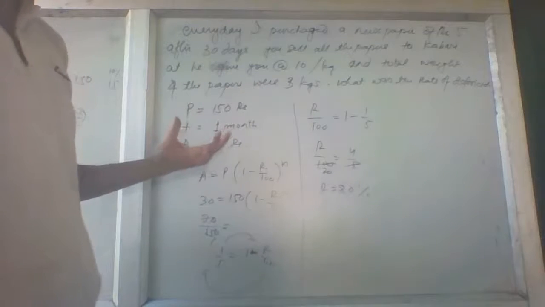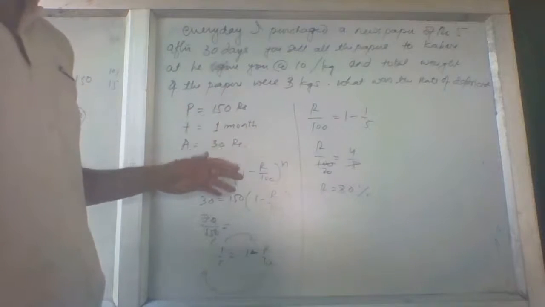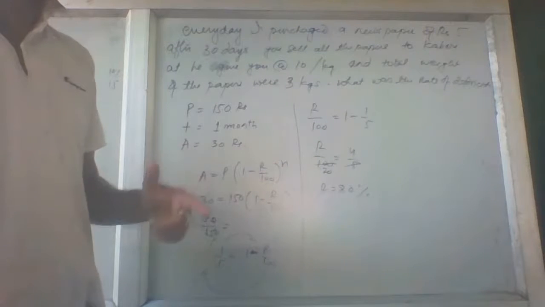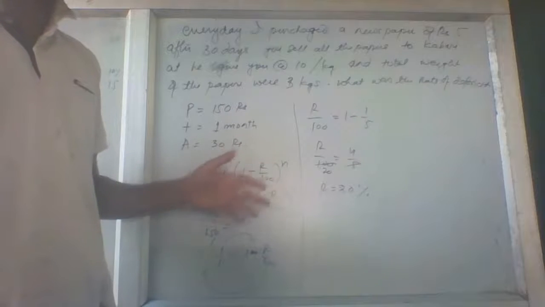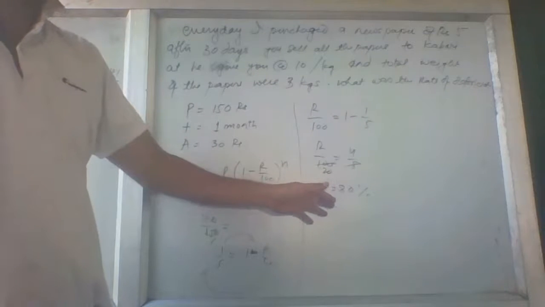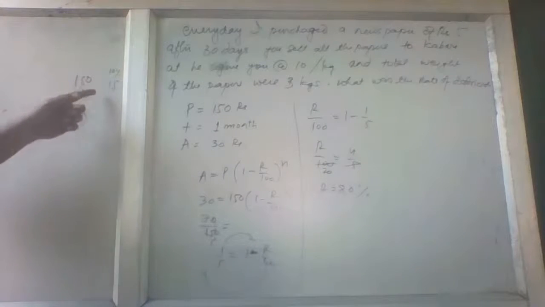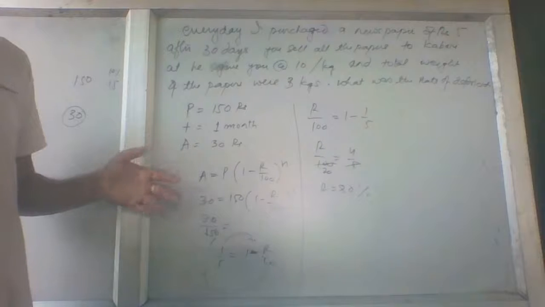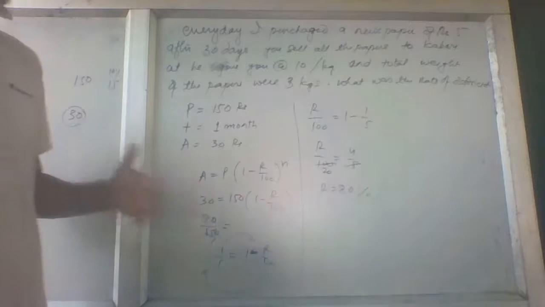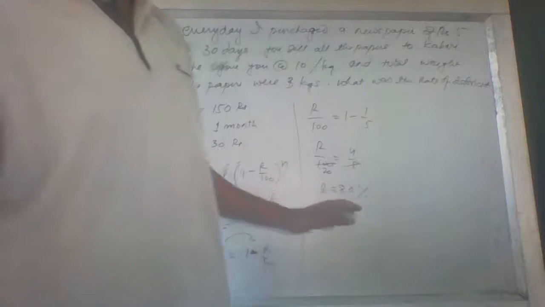Because nowhere is principal, nowhere is amount, nowhere is time. So I have taken time. 1 month was given over there. I have taken time 1 month as 1 year. When I solved, I got the accurate answer 80%, because you can see by yourself, 10% of 150 is 15 rupees. It means 30 is 20%. Means you are getting back only 20%. It means you are in loss of 80%, which is coming out over here.